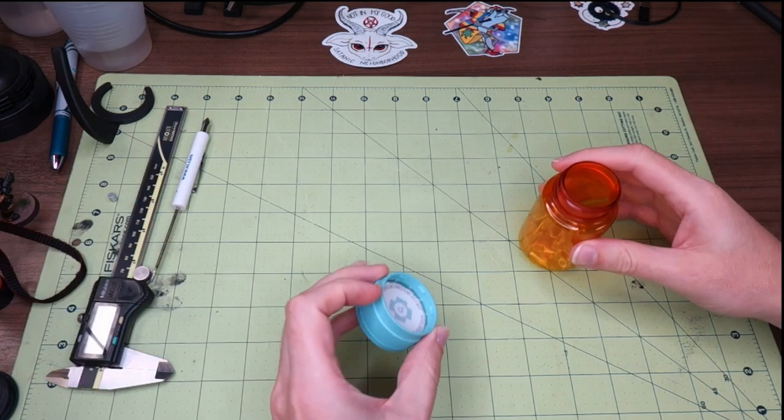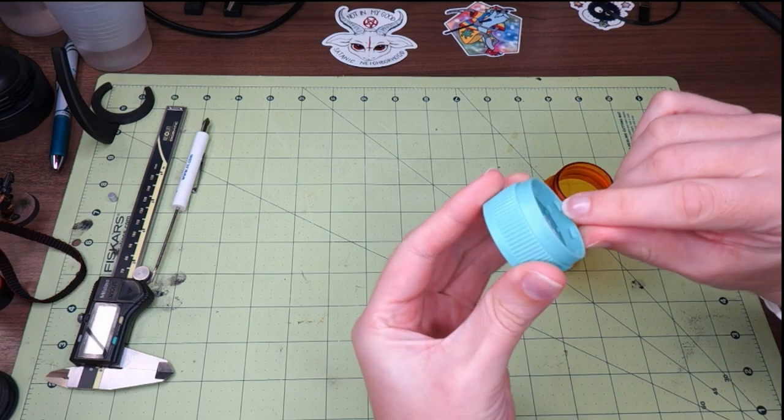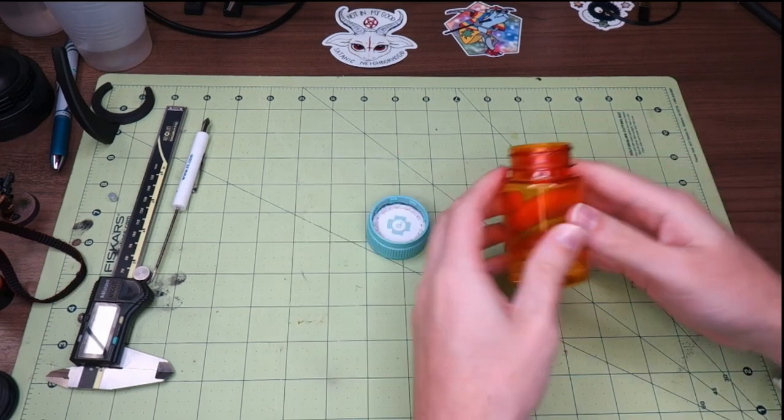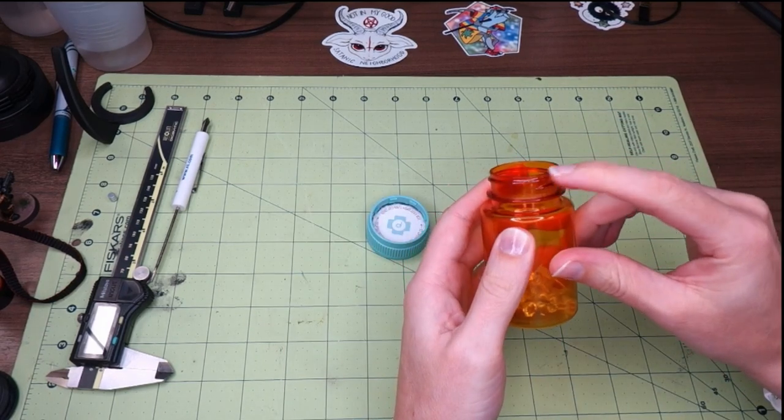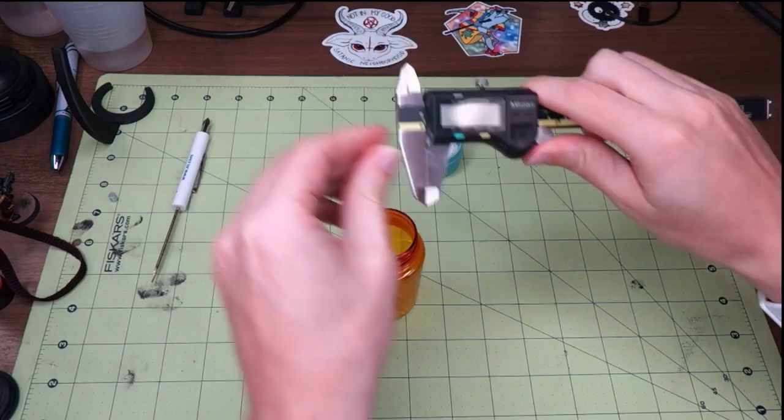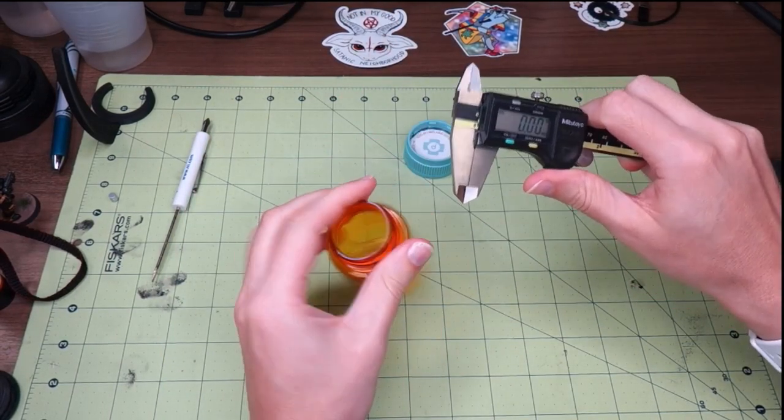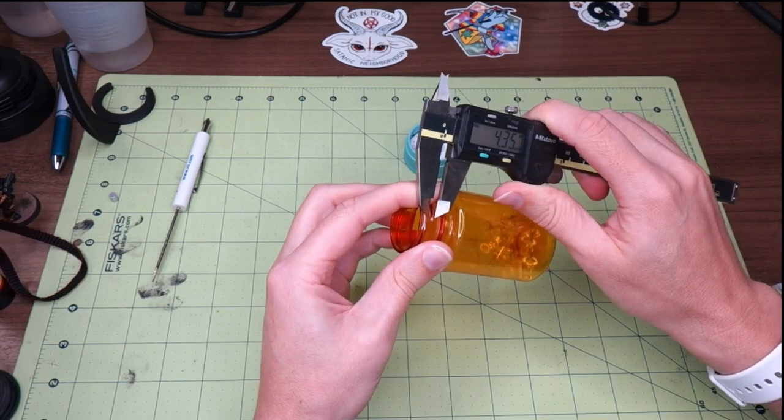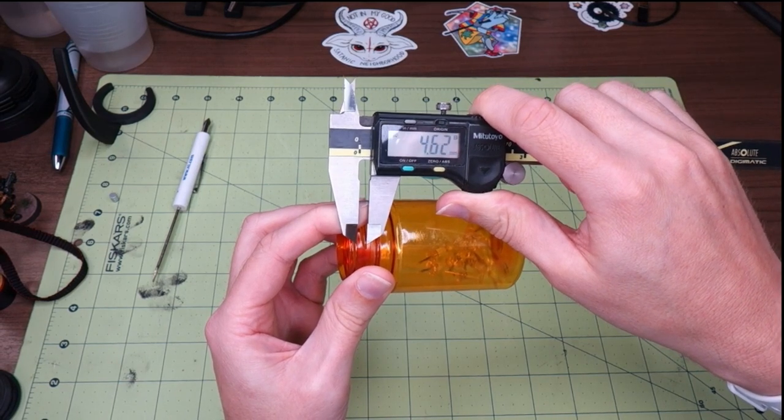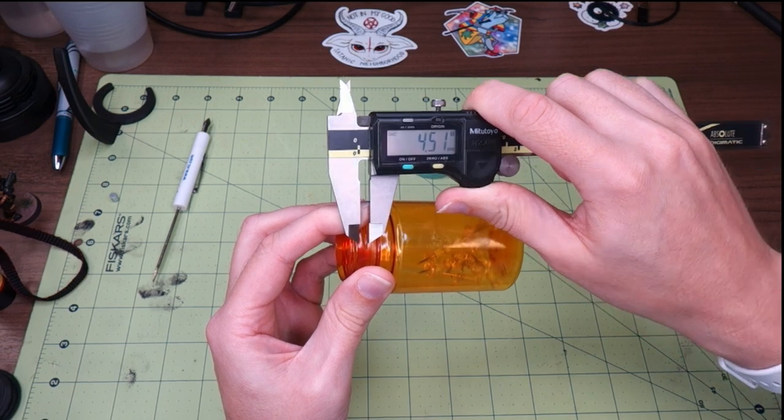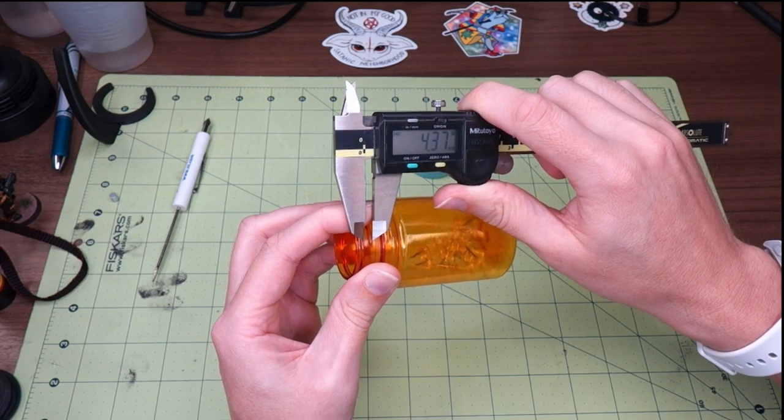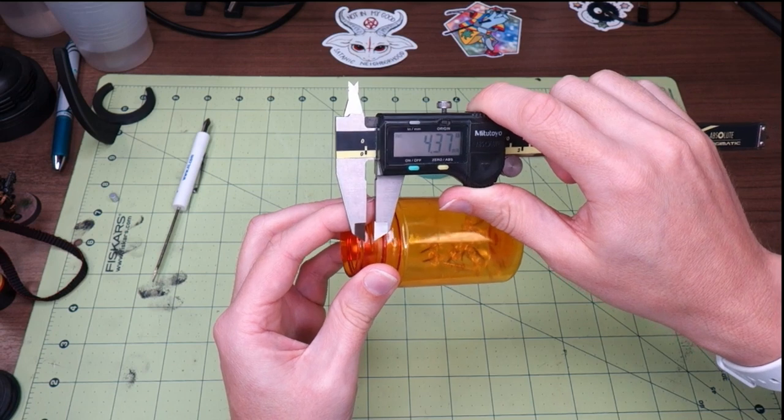So what we're doing is we're trying to figure out what this thread in here is, right inside the top of this little lid. Conveniently, this thread is the exact same as this thread because this thread is much easier to get to to measure than the one on the inside of this. I'm going to take my little calipers, zero them out. They are millimeters, right? So from the bottom of the thread to the bottom of the thread is around about four and a half millimeters, four point four millimeters, somewhere in there. We don't have to be exact. We're only looking at one thread worth of thread.